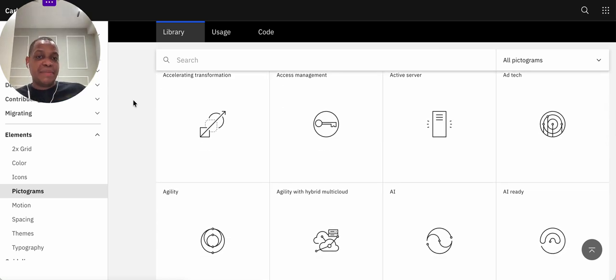Icons and pictograms. Icons are in SVG format. Pictograms are much more like images illustrating exactly what it is that you are presenting. You'll find these on very minimalist websites. Not every website has both. Some websites have both, but other websites don't. Even systems, even other things as well.